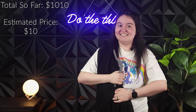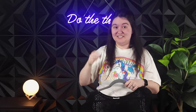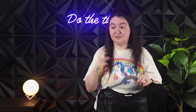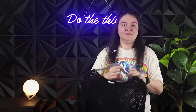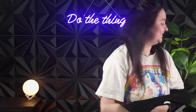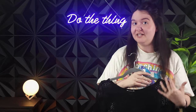There we go. I'm gonna count it as 10 again. I'm sorry. I know this is like an $80 shirt, but this particular open netted style hasn't been in, as far as I know, super recently. Maybe it's already coming back. Maybe it's been out for so long it's already come back and I just don't know about it yet. But also it's Guess. And oh, it's got an asymmetrical hem. Look at that. Yeah, that doesn't help either. This would be like a cute mermaid costume. That is not what you want in a shirt that you don't want to wear as a costume. I still think it's cute and chic. It's just one of my lesser favorite items so far.